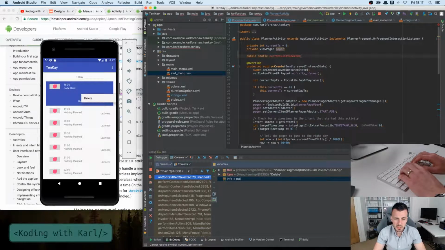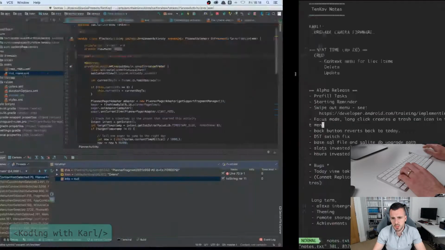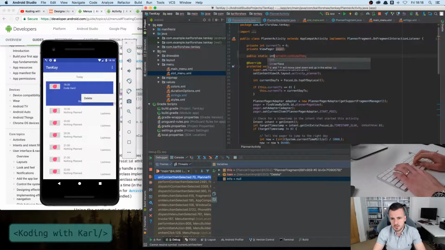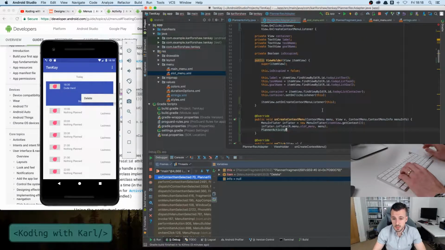And that would just be, what would we want from that? I guess we'd want a timestamp. Do we have a slot ID? No, we have timestamp as the primary key. Current list view item timestamp. And then we could access that this way.